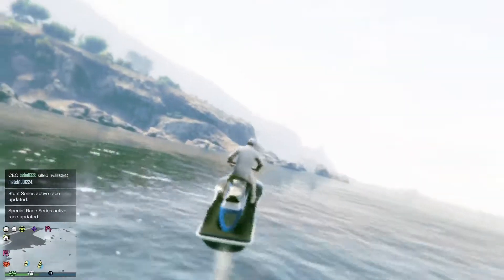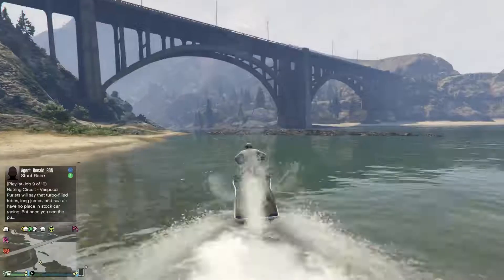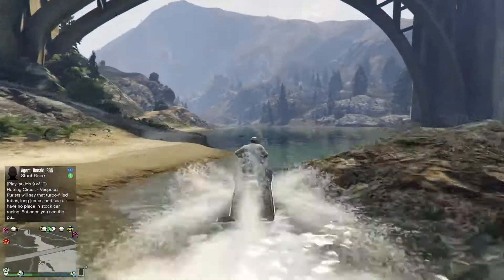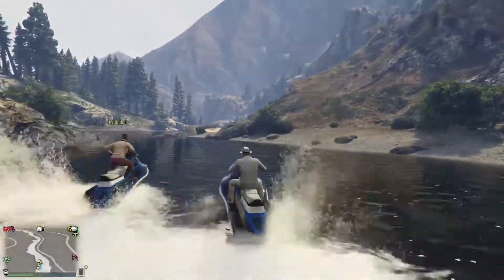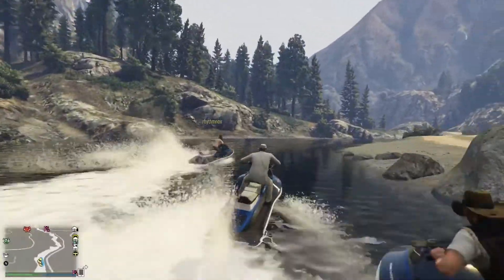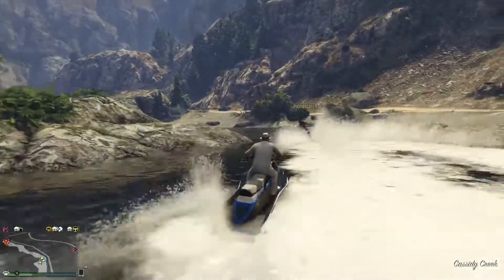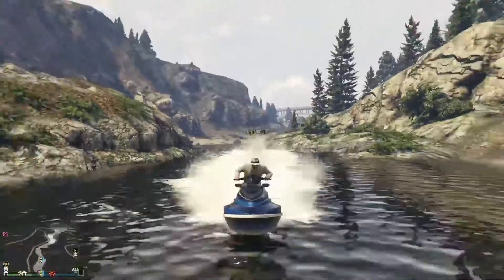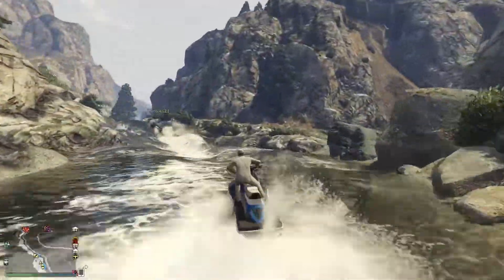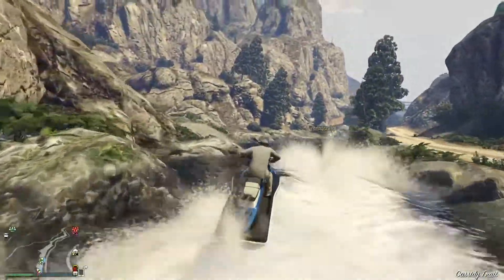Having a little bit of fun, splishy splashy — still high as a kite by the looks of things, and my friend comes off there. Well, it looks like we sobered up somewhat now, and we're heading upstream into the mouth of the river — we'll see how far up the Zancudo river we can in fact get on these jet skis. My friends have caught up with me. We seem to be traversing the lower section of this river with great ease, except for my friend who's hit some rocks. We're approaching the first waterfall now — can we get up it? Let's see. Yes we can — well, that rather does bode well for us.